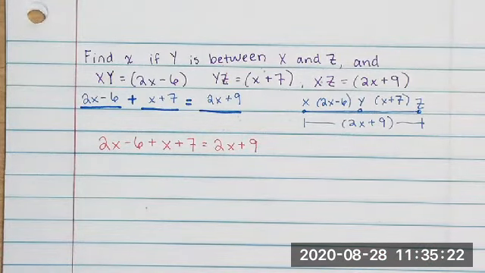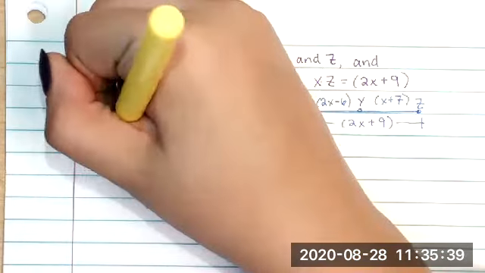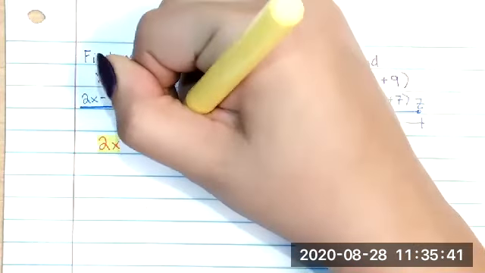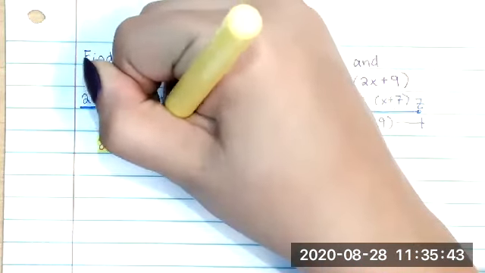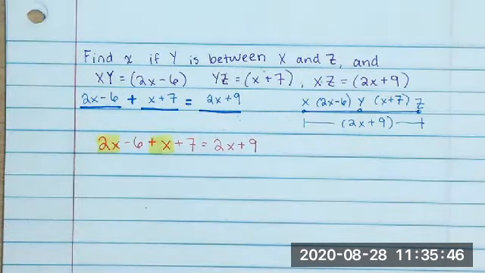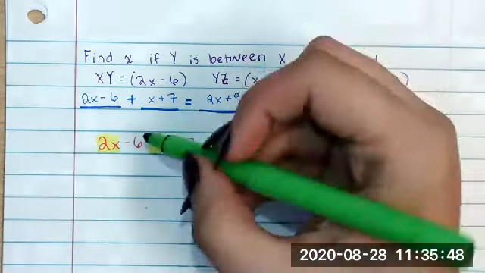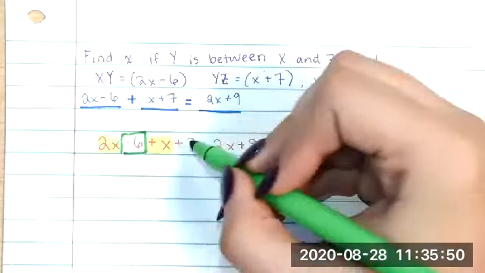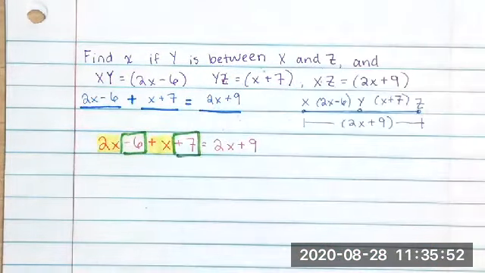That's a lot going on. It might seem a little bit overwhelming. I mean, we have a bunch of different terms going on here. But using the basic rules we went over with solving multi-step equations, you absolutely can tackle this problem. So first, let's think about our like terms. So I've got some x's in here. And I've got some constants. So I'm going to want to combine those.